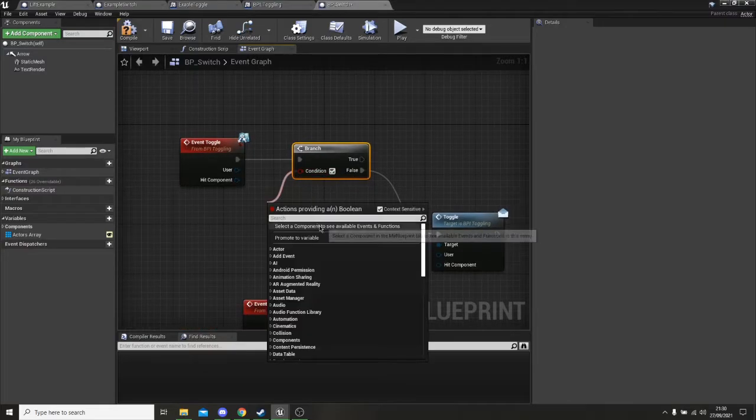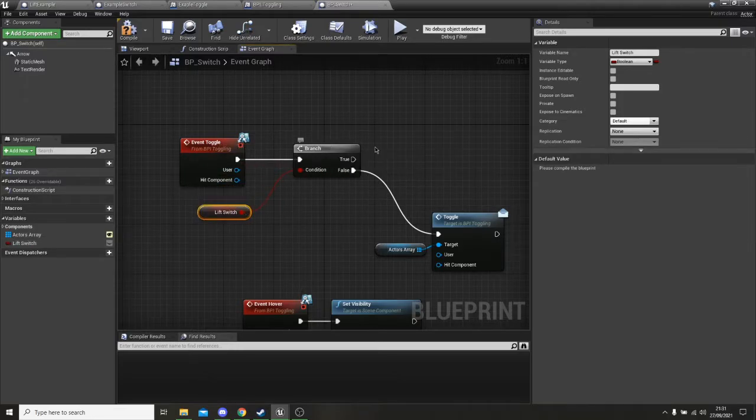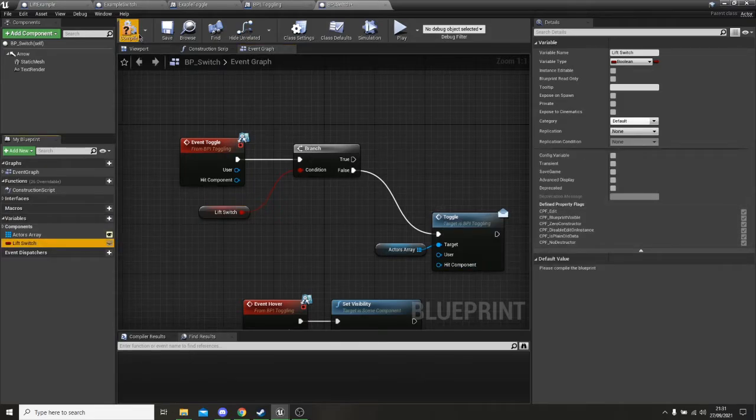Make a boolean and name this lift switch. So if lift switch is true, it will use the new bit. If you don't toggle this, it will be using the old method of interaction. So make that by default false.